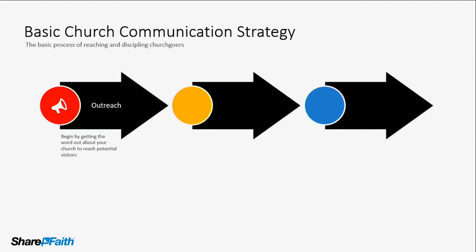So when it comes to the process of reaching and discipling people, the first step I think of is outreach. Getting your word out to people who are outside of the church walls, being a part of the community, interacting with people, and getting your presence known and letting people understand what the message is that you're bringing. So outreach is a huge part of what I view as the first step of being a church and going out there and making an impact on the community.